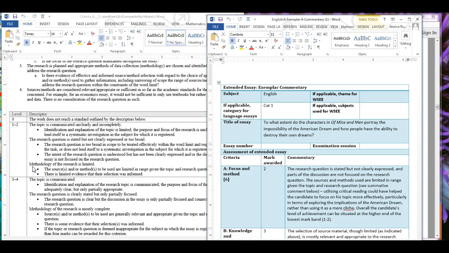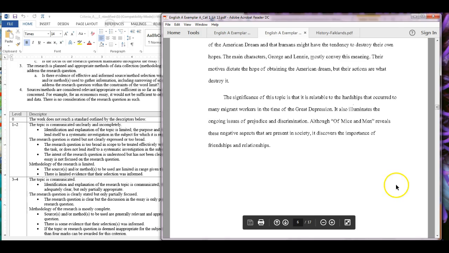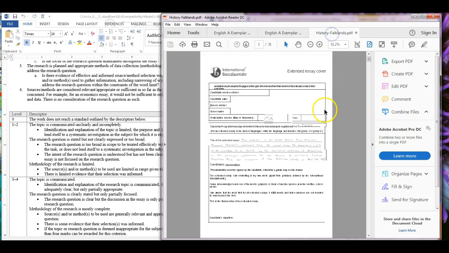When they're talking about the research that they're using, primarily the research that the person uses is only from the primary text. There's no contextualization about what the critics have said about Of Mice and Men, and because it's one of those well-worn texts, there is tons and tons and tons of criticism that the student could have employed to build that contextualization.